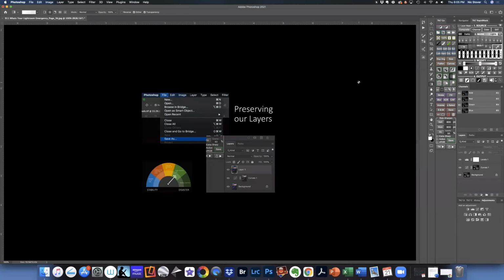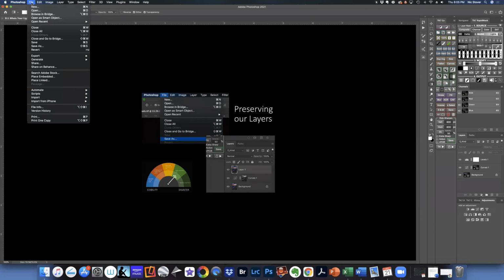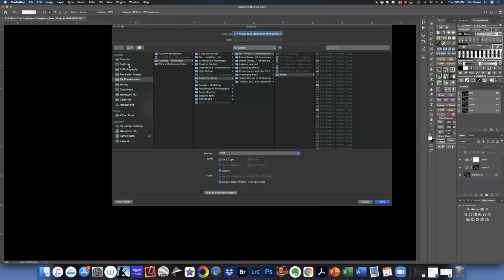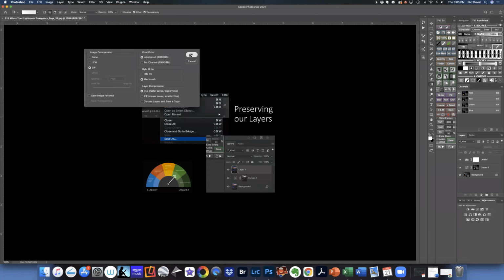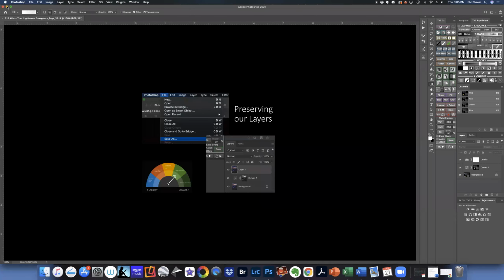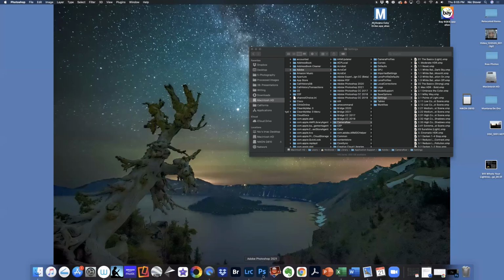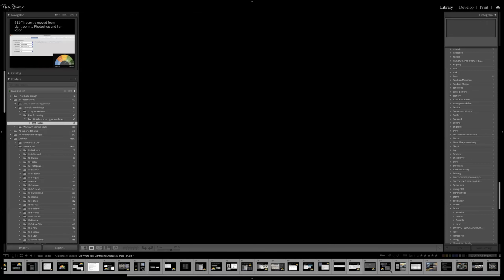So now I have two options. Option one is I can just hit the exit button, and it'll send it right back into Lightroom with those edits. Or option two, if you're wanting to preserve this file and do something with it, is to do file save as, and then save that into a new location. Maybe I'd save that one on my desktop. And the reason is, if it goes back into Lightroom the way it is, you can't get your layers to be able to open back up. So if I needed to make adjustments to that image later, I won't be able to get those layers back.